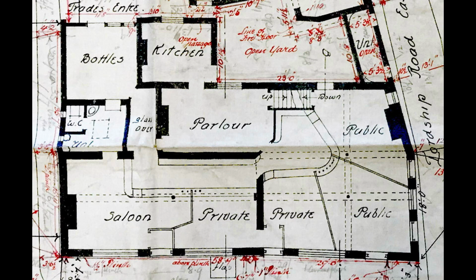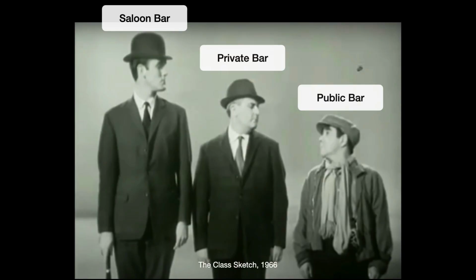And as we're going to see, there was a very thin timber partition that divided the classes. So you can think about this almost as 3rd class, 2nd class, and 1st class. All right, so we're going to see what each of those mean. A nice visual that I used to try to explain.